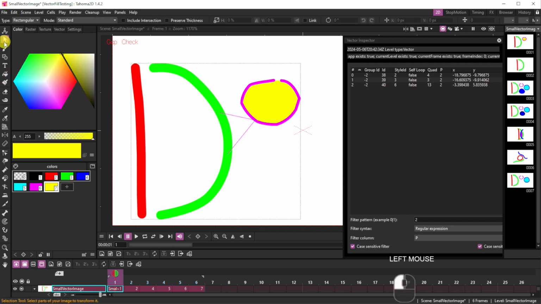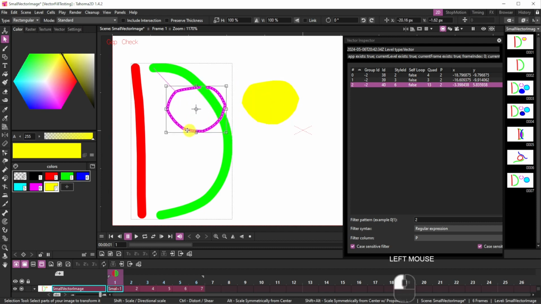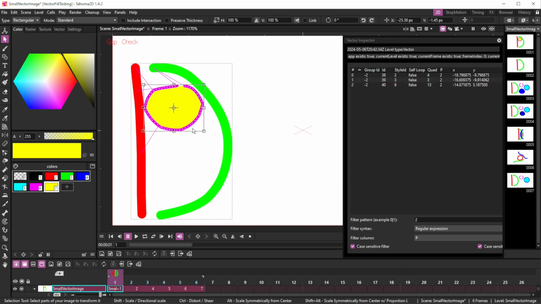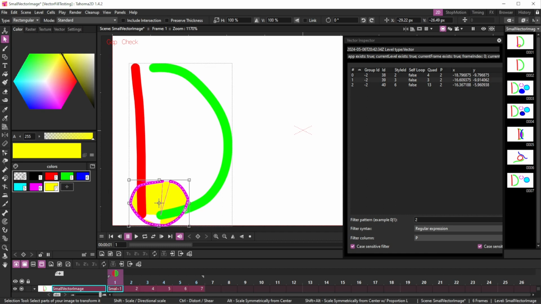Back to the Select tool. Now we're going to move this shape, still ungrouped. We're going to move it over the other shapes and watch what happens. Let's get it a little closer toward the end of some of these shapes. Seems pretty good so far, but you'll watch at some point where it hits just the right conditions.